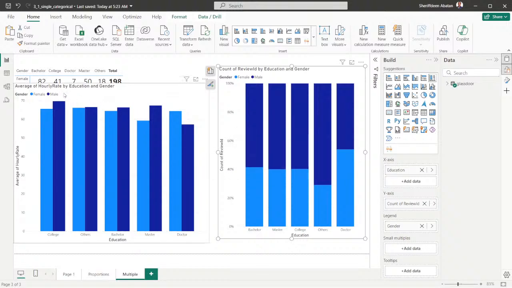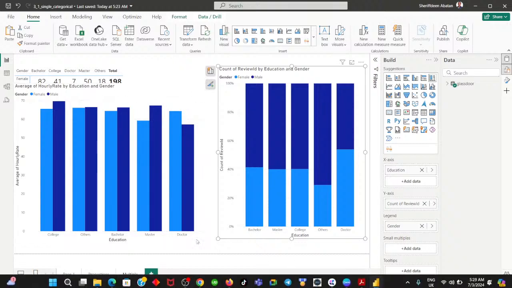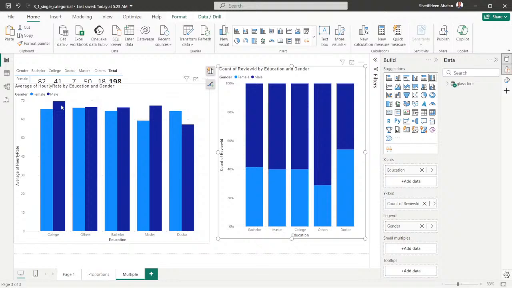Then we have the average hourly rates by education and gender. Same thing. So let's move on. Because see, the college degree holders, the males have the highest average hourly rates compared to others, while the master degree holders, also the males. So in general, the males have a higher average hourly rate than the females.